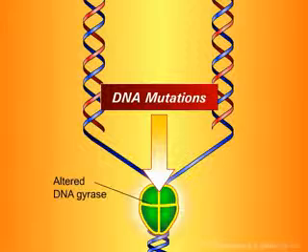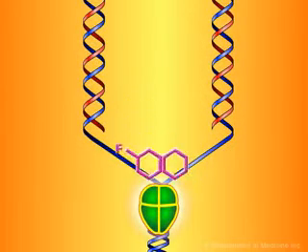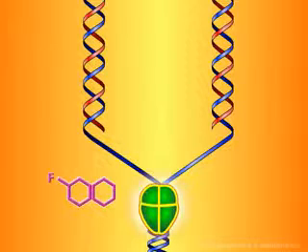The effect of mutations on the activity of an individual fluoroquinolone will vary depending on the number of mutations, the location of the mutations, and which target enzyme is affected. If a mutation occurs, either in the GYRA or GYRB gene that alters DNA gyrase and results in a reduced affinity of the fluoroquinolone antibiotic for this enzyme, the organism will become resistant.